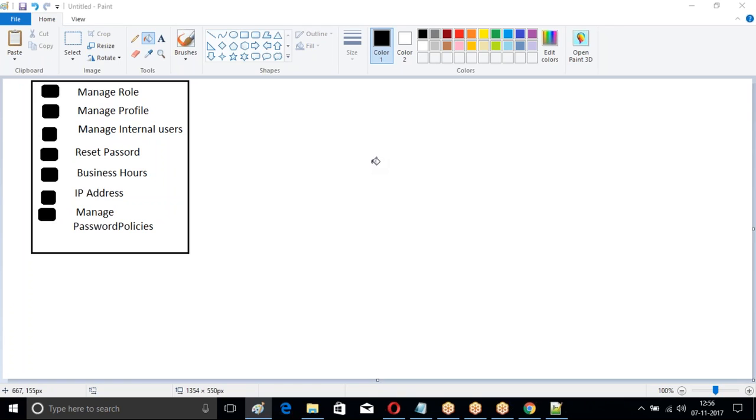As of now, does anyone have any queries? So tell me, in how many ways can we restrict the user? Freeze, deactivate, business hours, IP address, maximum number of invalid attempts at the organization level, and at the profile level. I hope you are clear. So we have seen how to create a user and how to control the permission. Any further queries on this? Okay. Now we'll try to understand the next concept.